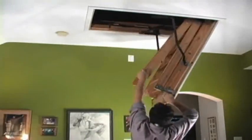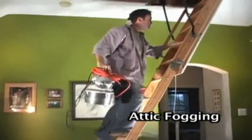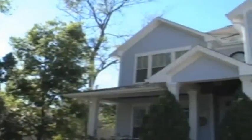When treating for mites and/or bed bugs, attic fogging is highly recommended for complete eradication and control. Remember, all insects come from the outside, often through the roof because it's not completely sealed. So let's turn your attic into a cedar chest too. Let the fog roll towards the walls in your attic.